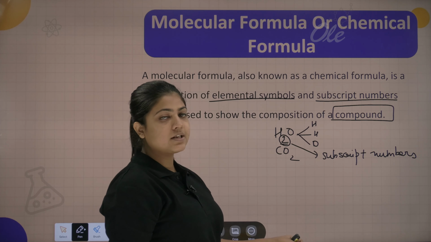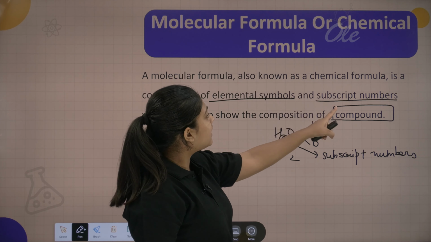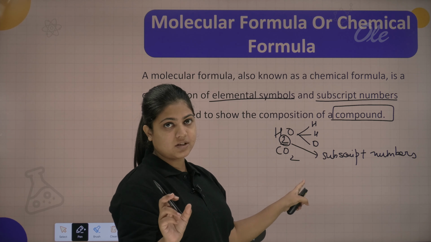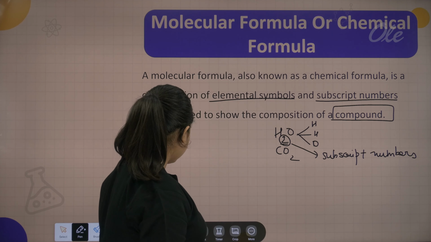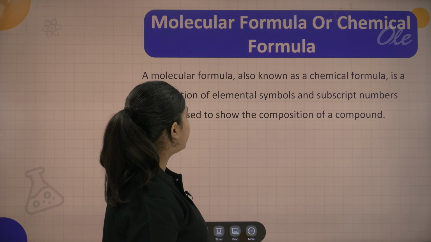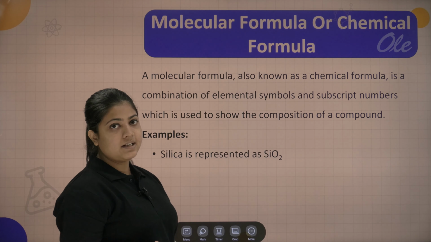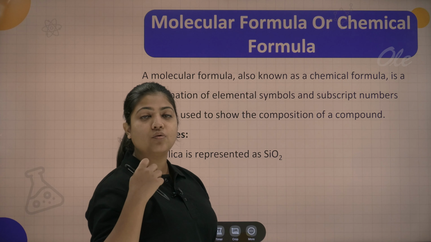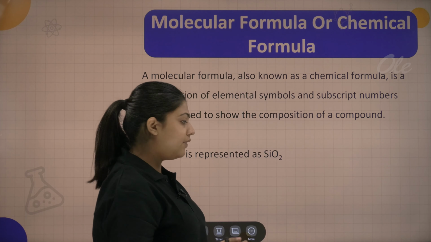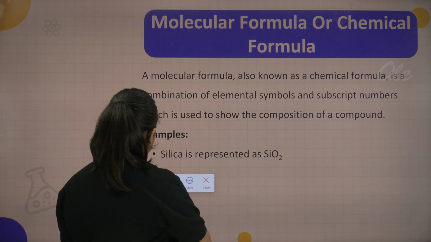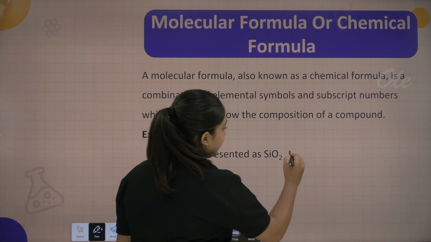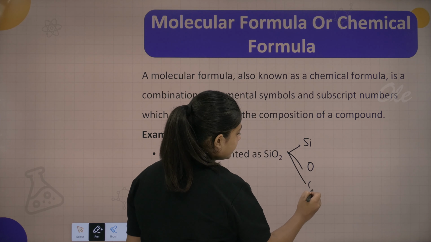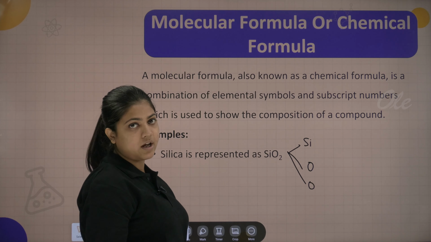Again we will study this. Molecular formula or chemical formula is a combination of elemental symbols and the subscript numbers, right? So I think now you have understood this. Examples, silica. If I am talking about silica, silica is made up of 2 different elements, not 2 atoms. It will comprise 3 atoms to be exact, but yes, it is made up of 2 elements, here silicon and oxygen, whereas the number of oxygen atoms is 2. So, total atoms are 3.